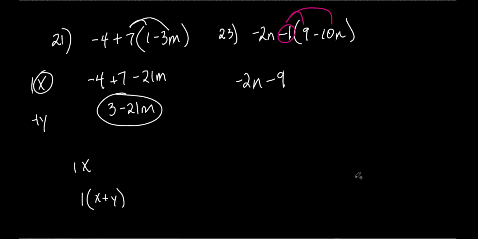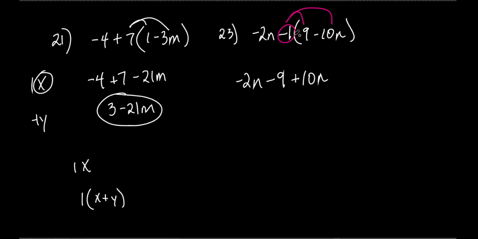Now, here's where you really have to think. It's negative 1. Is it negative 1 times 10? That's right, because there's this minus in front of it. So this really is a negative 10. So it's negative 1 times negative 10. What's a negative times a negative? It's always positive. It doesn't matter which one's the bigger one and all that stuff, okay? It's always positive. So you're going to put a plus 10n.